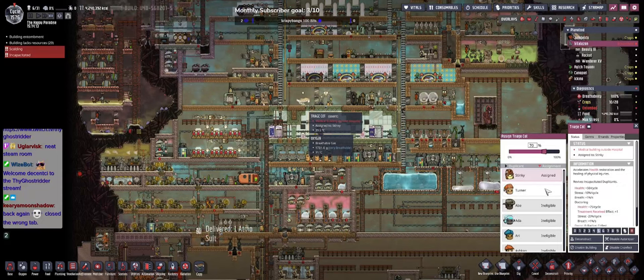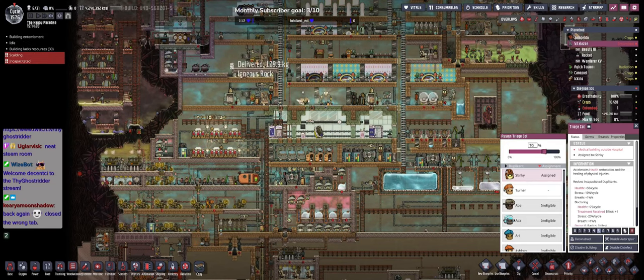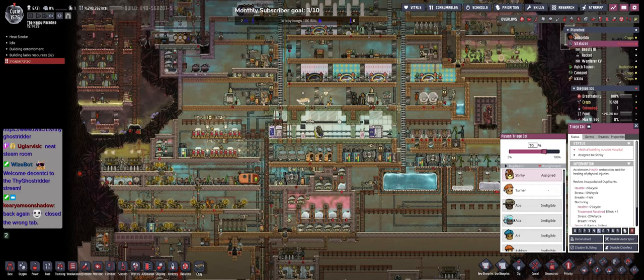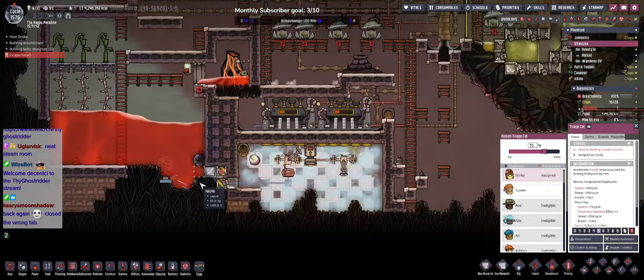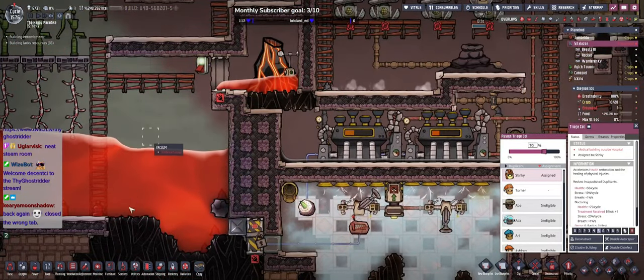Okay, that's there. Stinky's assigned. Good. Whew. Somebody rescuing him. Okay, good. Somebody's rescued him. Stop picking up the igneous rock, people. You do not need to take the igneous rock.